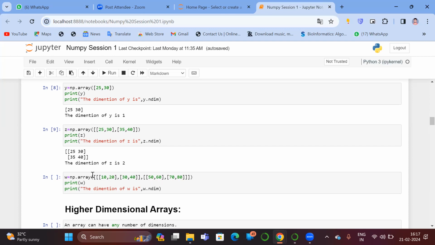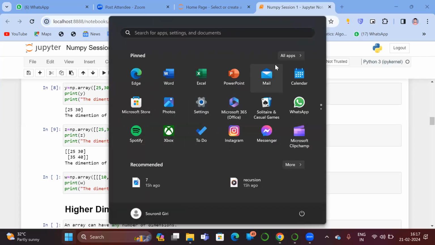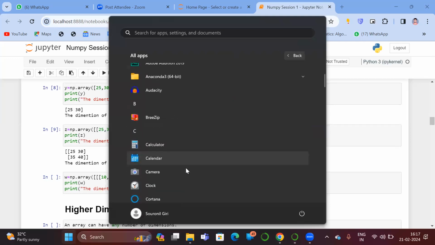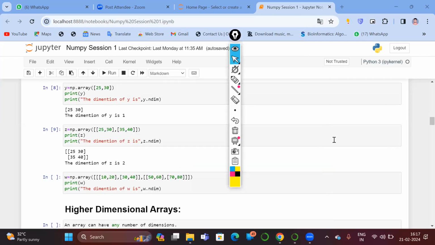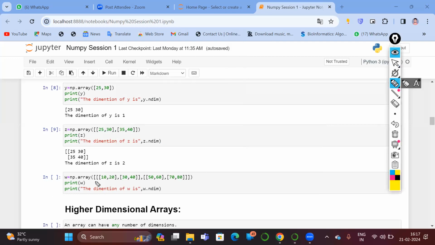This one, there is a whole list in the outside bracket. Inside this bracket, there are also two lists. This is the one. See, this is the first list.